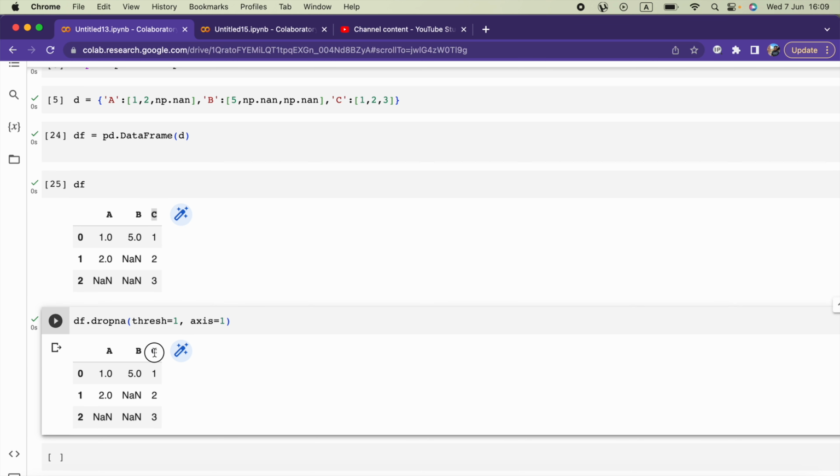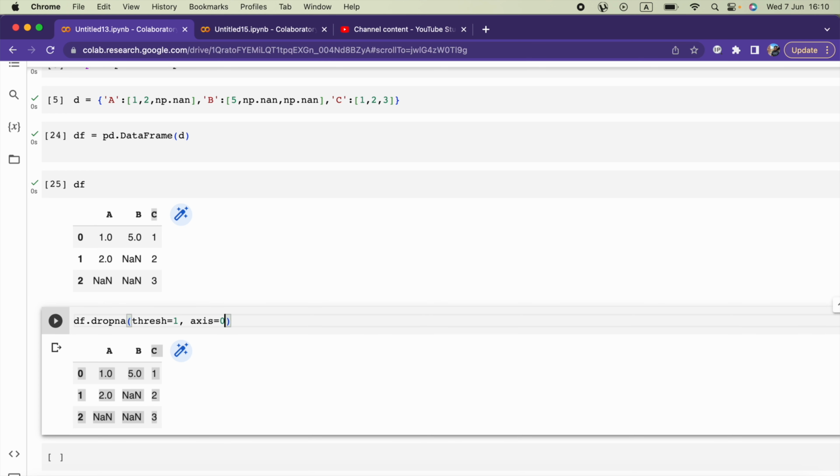So this C column is not having a null value at all, so it will be available here. So if we place 0 here for the axis, it will check rows instead of columns.